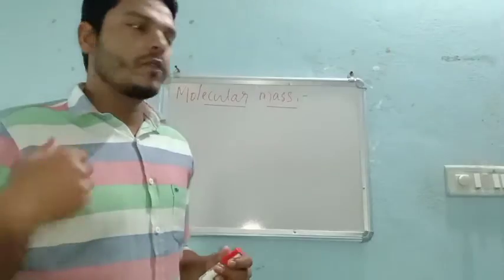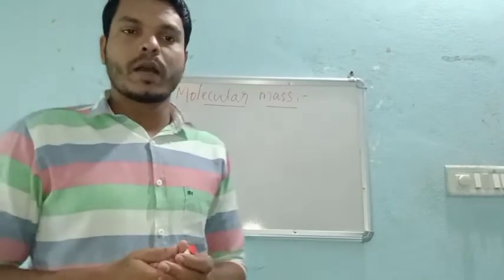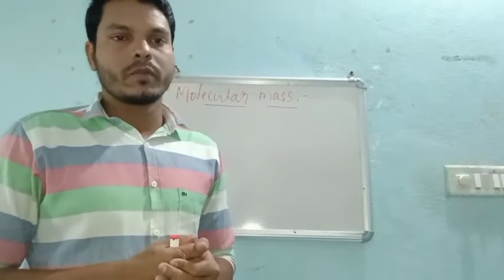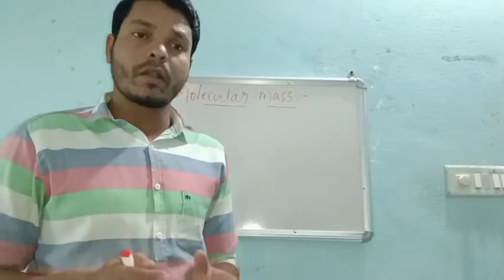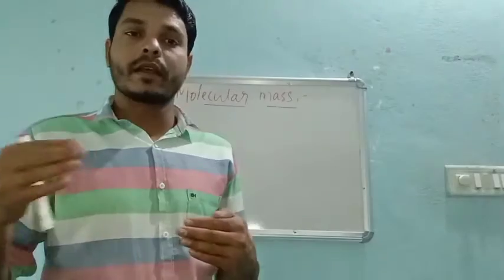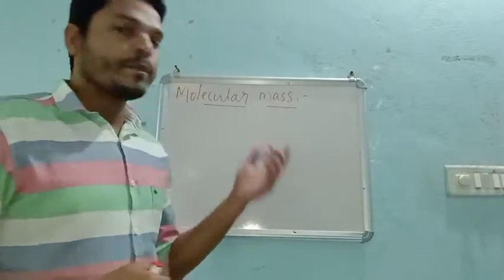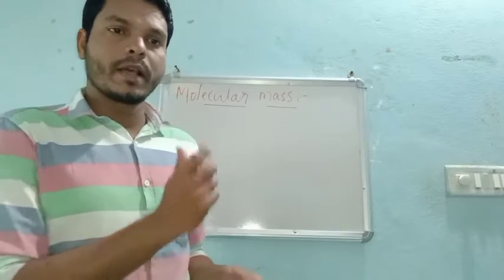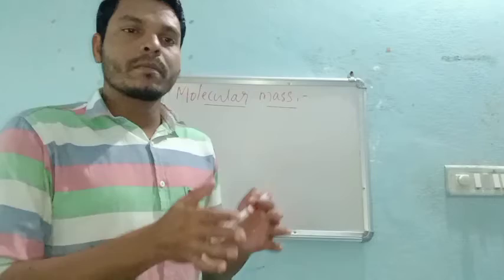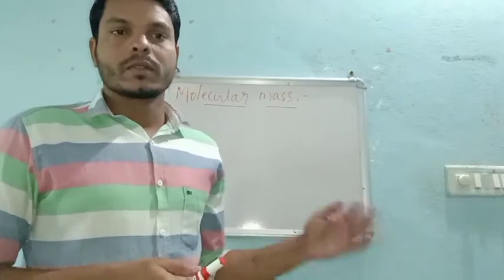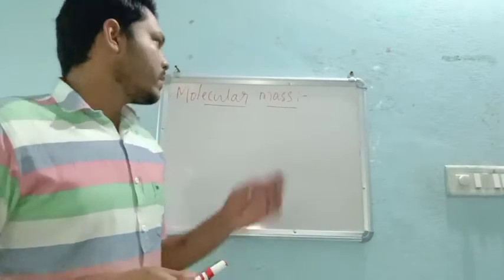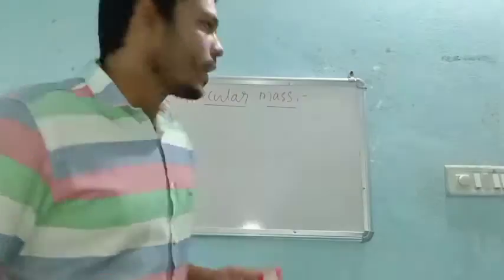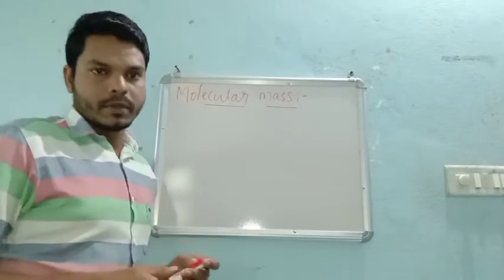If any chemical is given and they are asking about the molecular mass, what we need to do, first of all, is calculate the number of different elements present in that given example, then take the molecular mass of that particular element, and then add them. Definitely you will get one value. That is nothing but the molecular mass of that particular molecule or compound, right? So in that regard we will see some more examples today.